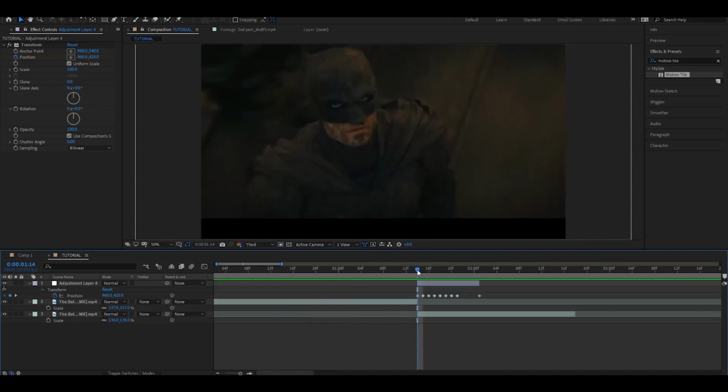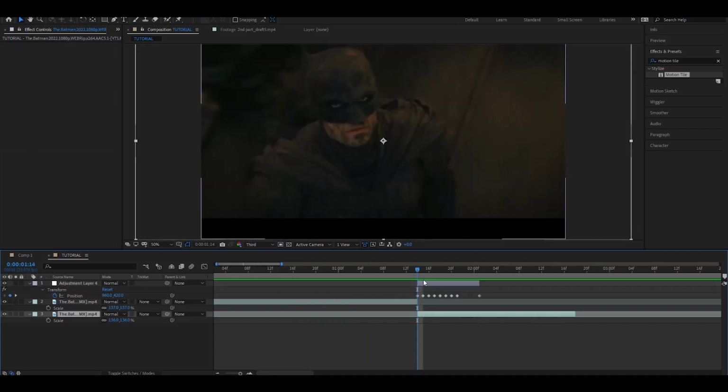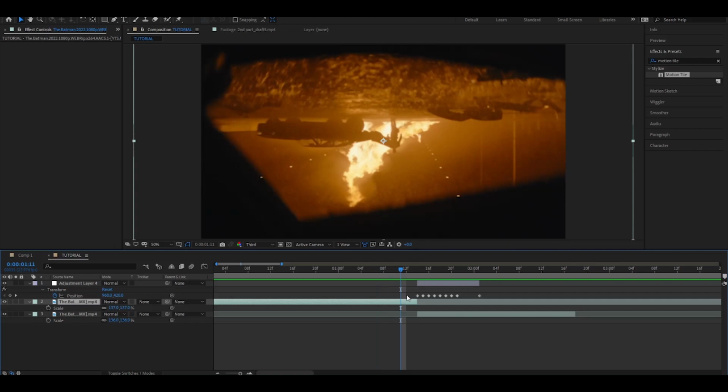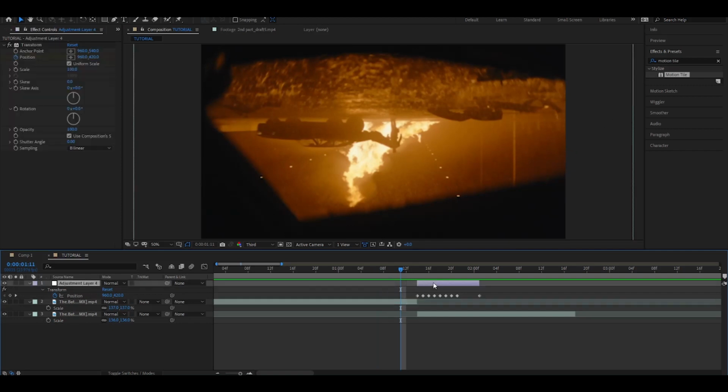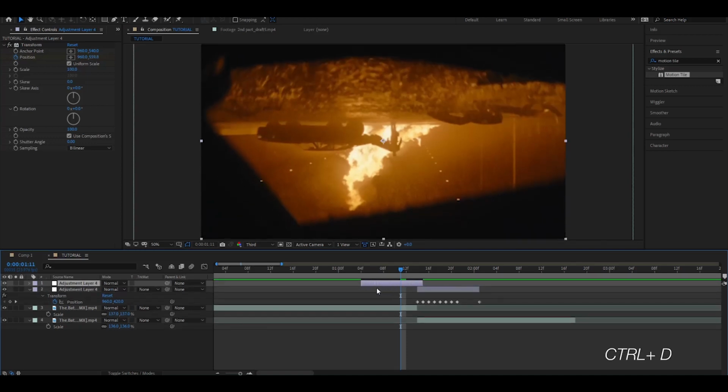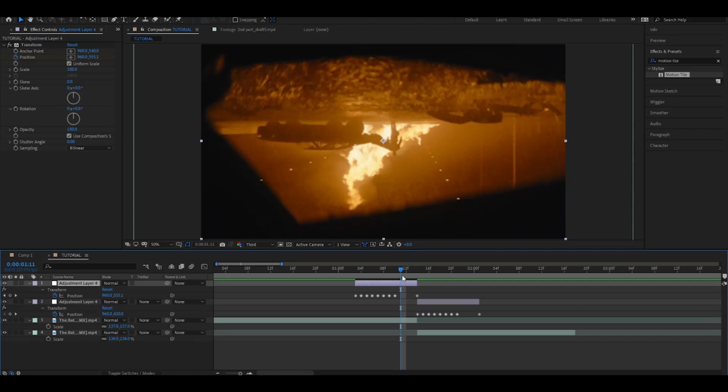It looks cool. As I said, every shake has to have a peak, right? So if my peak at the beginning of my clip is right here, it has to be at the end of the other clip, right? So what I'm gonna do is create another transform layer, or I can just duplicate this one. What I did was Command D or Control D, okay? And then we have this one.